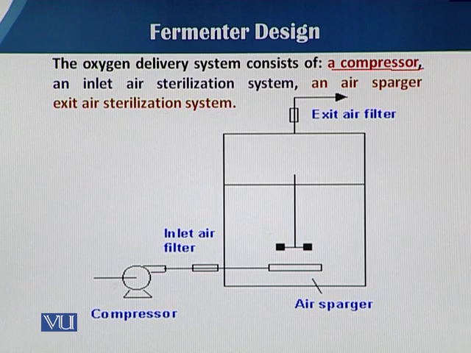The second part is the inlet air sterilization system, which is very critical, because the fermentation process needs aseptic operation. Air is one source of contamination. So we must assure the sterilization of the air supplied to the fermentation medium, because the air has direct contact with the fermentation vessel. So, the air sterilization system.